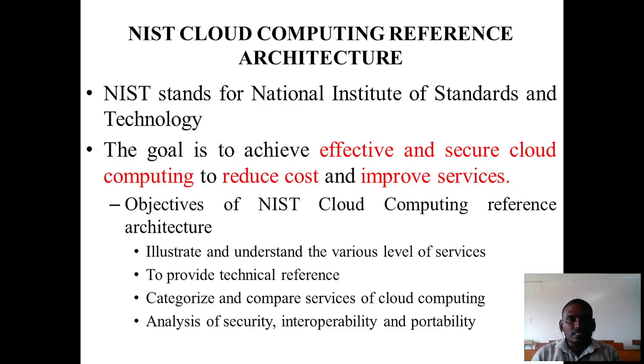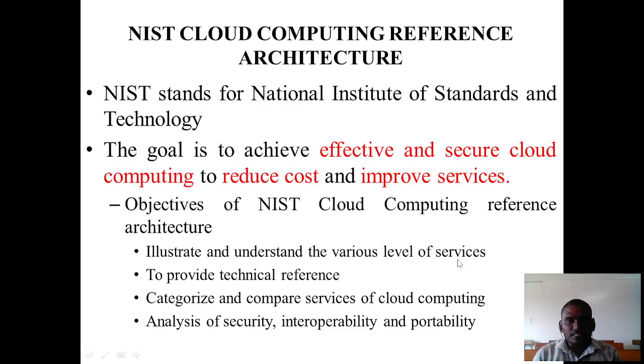Okay. So the NIST cloud computing reference architecture is one of the standards in the USA. NIST stands for National Institute of Standards and Technology. The goal is to achieve effective and secure cloud computing, to reduce cost and improve services in cloud computing. The main objectives of the NIST cloud computing reference architecture are: first, to illustrate and understand the various levels of services; second, to provide a technical reference; third, to categorize and compare services of cloud computing; and fourth, to analyze security, interoperability, and portability. So these are the objectives of the NIST cloud computing reference architecture.